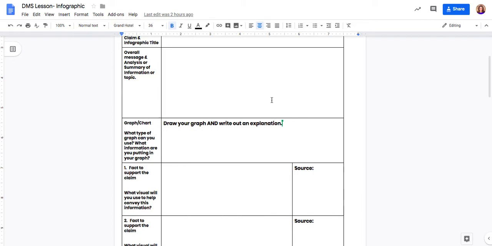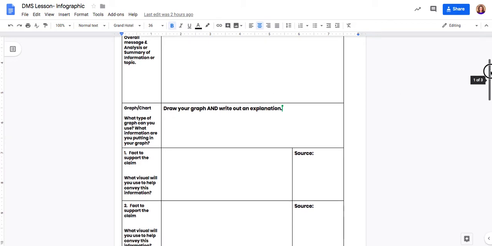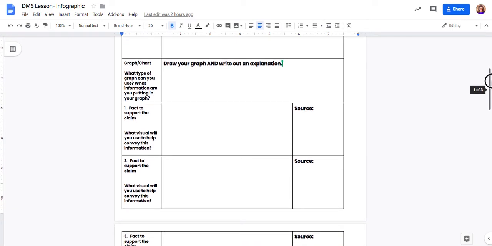So I just want you to think of maybe kind of what an introduction might look like if you were writing a full essay, and that analysis or summary of the overall issue is what's going to go here. It is going to be a short paragraph. So again, use that research, and you can go and you can find just kind of a brief overall summary that you can paraphrase and include there, because that does need to be on your final infographic.